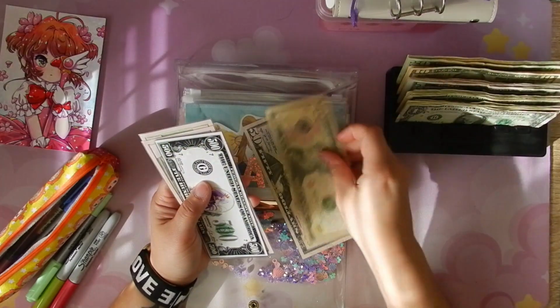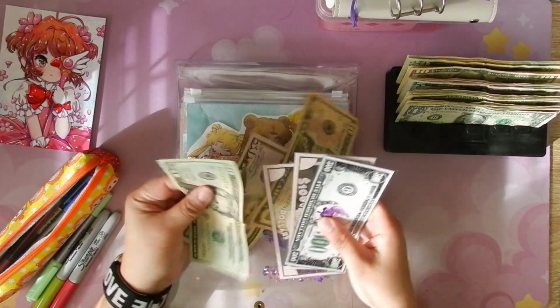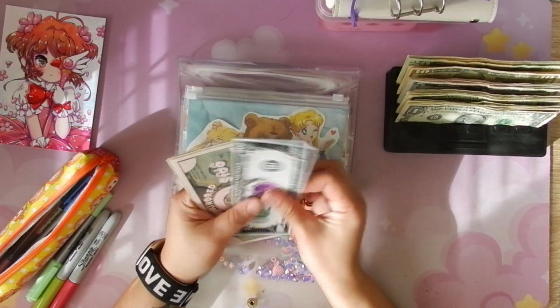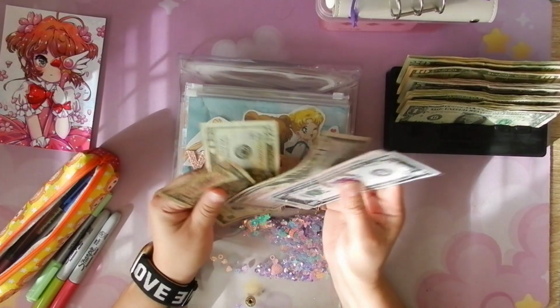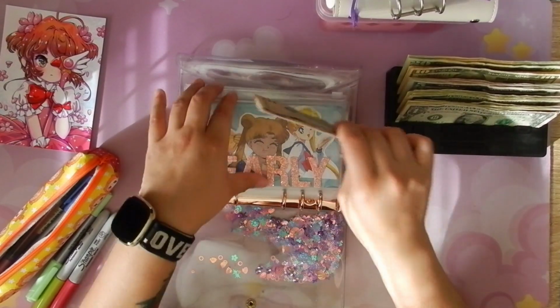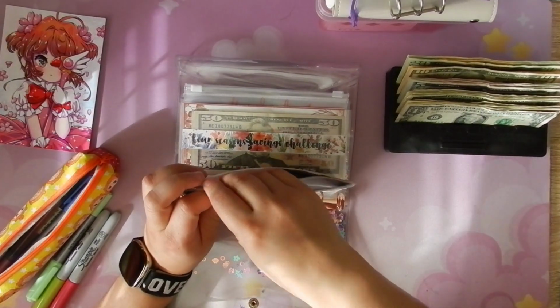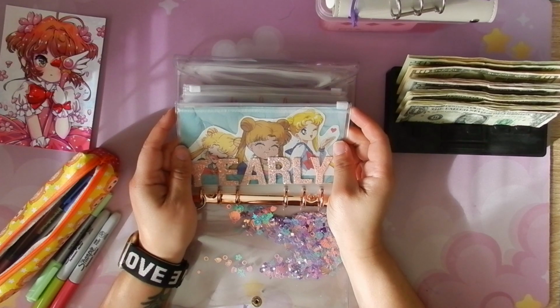Oh, how fun. I have a little cash tray. Sorry, I'm just so excited. So we're going to add $60 into yearly, and now it has 500, 600, 700 in the bank, 20, 50, 70, 80. So 780 in our yearly challenge, and this is going towards my moving expenses for the new year. So that's it for yearly.